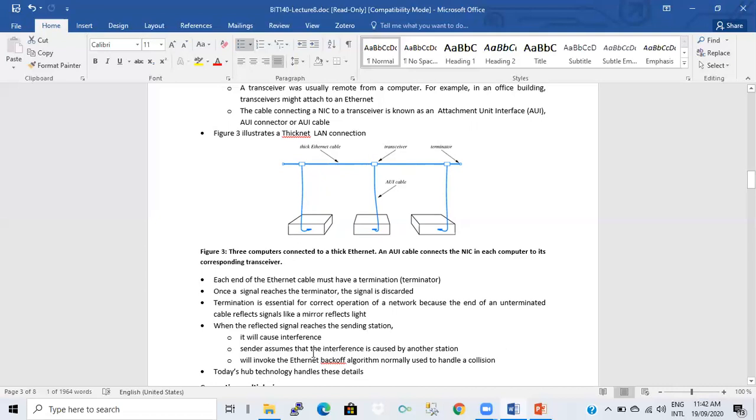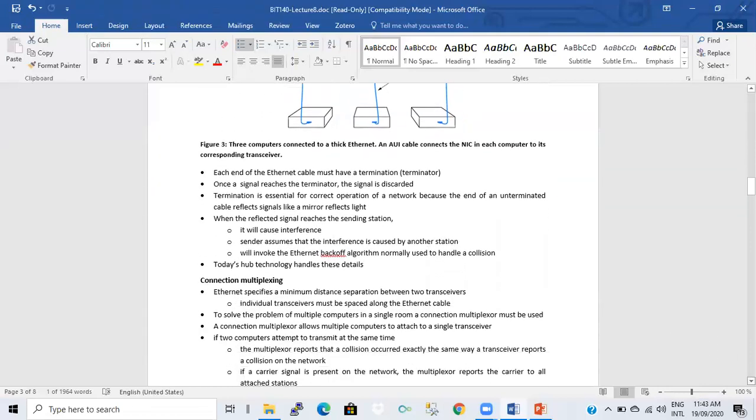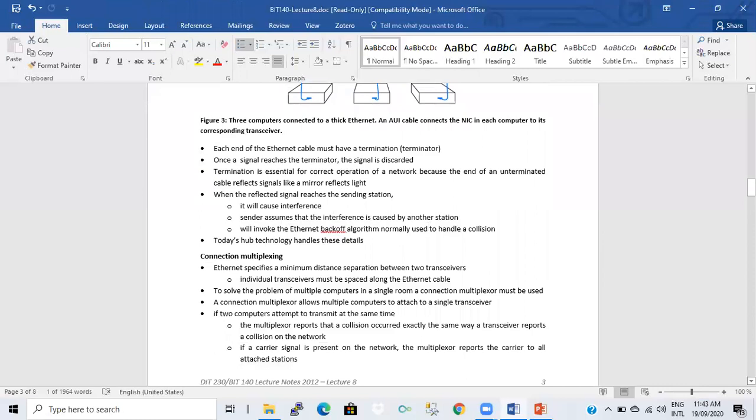Therefore, the sender assumes that the interference is caused by another station, which is not true. If that happens, it's possible that the Ethernet may invoke the back-off algorithm normally used to handle collisions. We looked at this when we were looking at carrier sense multiple access. So if you are blank, you can still go back to that handout. It should be handout 6, and you'll find what the back-off algorithm does.